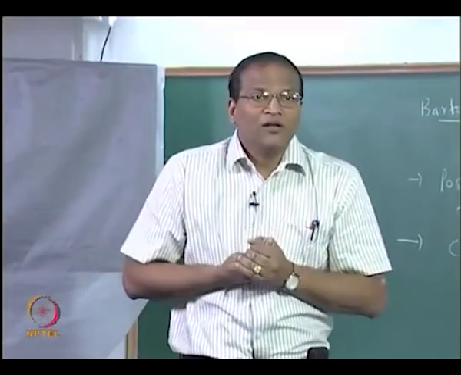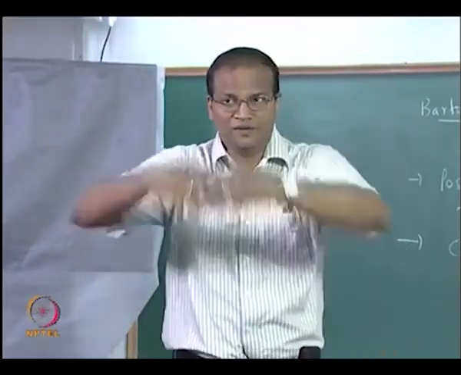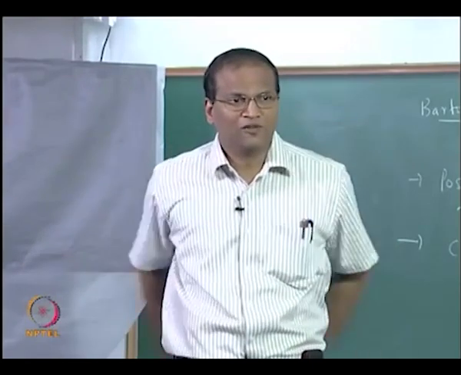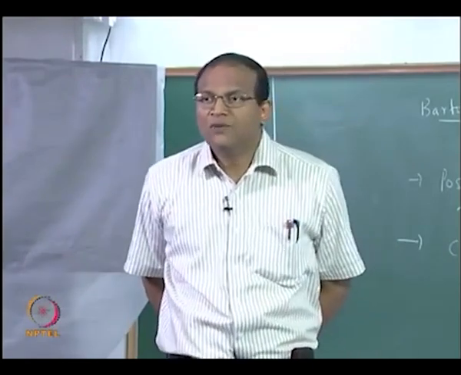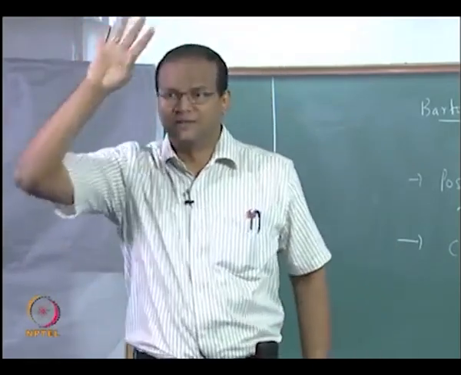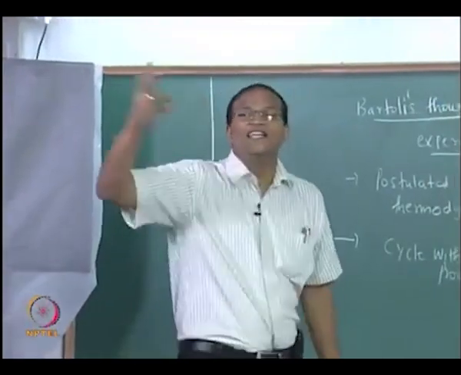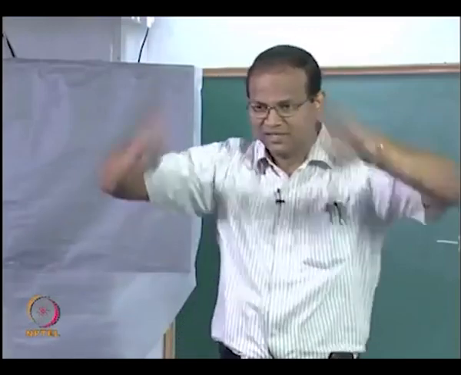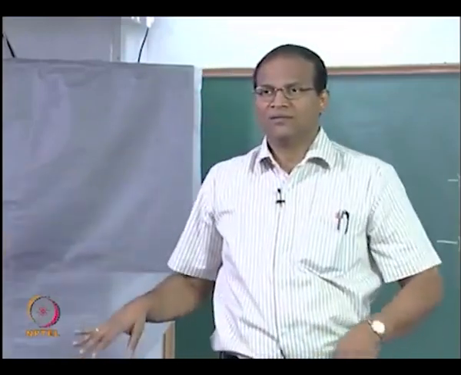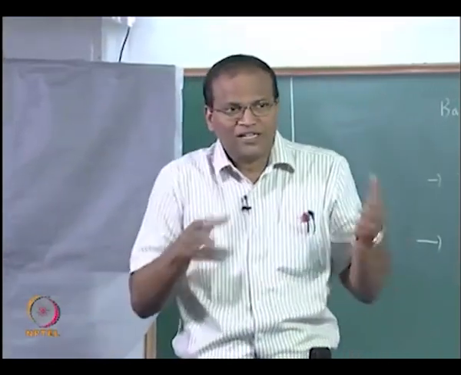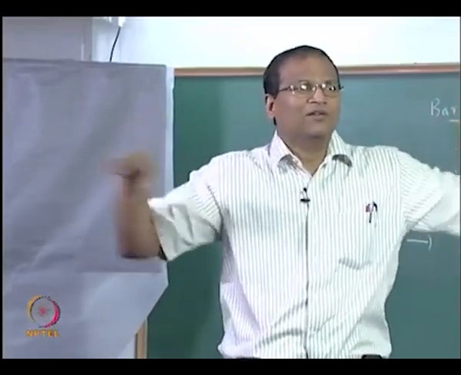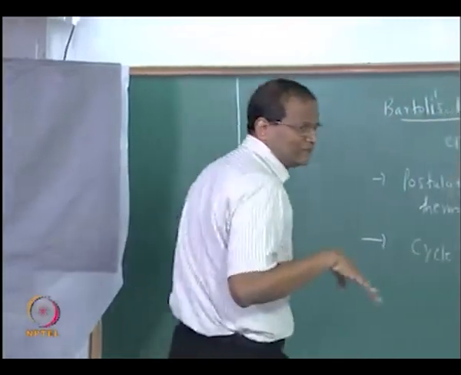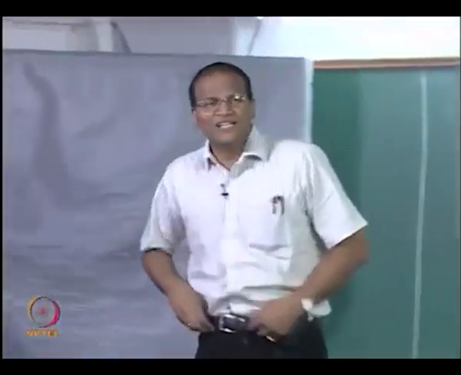So Bartoli argued that if everything is correct and the second law of thermodynamics has to be obeyed, this work must have been done against the radiation pressure. Therefore radiation can be treated like a gas, so when you are moving it from T1 to T2 you do work and compress it. This is the only way by which this cycle will work and there is nothing wrong in the cycle, therefore radiation pressure exists. It is slightly shady, but among all the proofs this is the best, that radiation pressure exists.